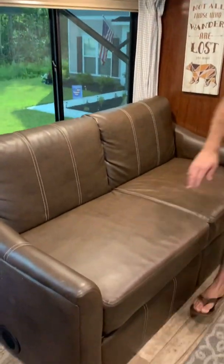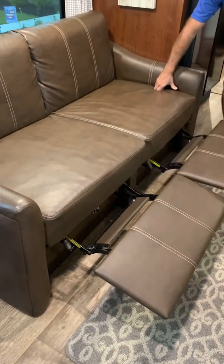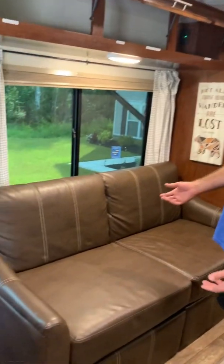Over here, this also converts. This is a recliner couch. Once your feet are here, pull the buttons on the insides here. Both seats recline. Just gotta get that little lift up. And this also converts into a bed too. Lift and pull out.